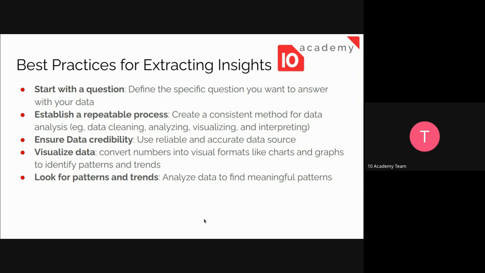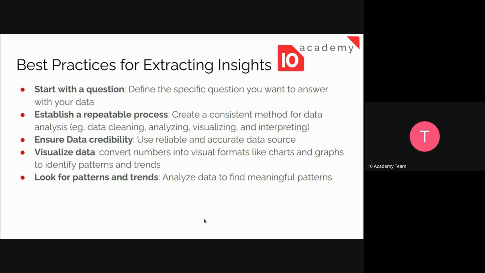So when we set up those steps, the next step that we will call a best practice is to ensure data credibility. What do we mean by data credibility? We want to make sure that the data we are using is accurate and reliable, that we can trust our data source. We don't want to use a fake or wrong data source. Maybe you are in your company and you want to use the data of your company to do a given analysis. Don't generate data yourself just because you are in the area of AI. Better use the data from your company to make sure that it is the accurate one. So this is what we mean by ensuring data credibility.